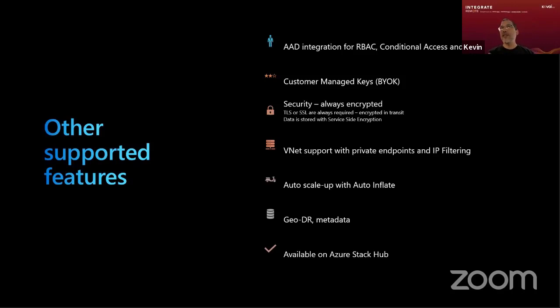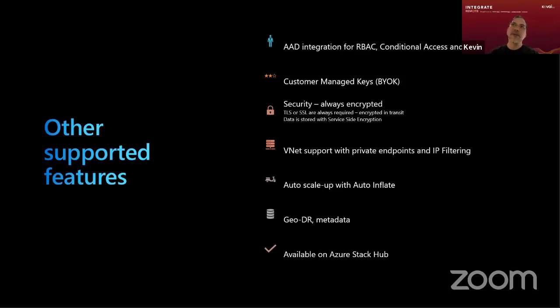We also have customer managed keys, what we also call bring your own key. We always do encryption at rest, but with the customer managed key, you give us the key that you want to use to encrypt, and we will use that key to encrypt. So that gives you that extra layer of security with your own encryption. We never look at the data anyway, but for those who have compliance needs or are more paranoid, you can go ahead and do that as well. Everything's always encrypted, so things on the wire are encrypted with TLS or SSL. Even if you don't give us your own key, we always encrypt all data at rest in our service.